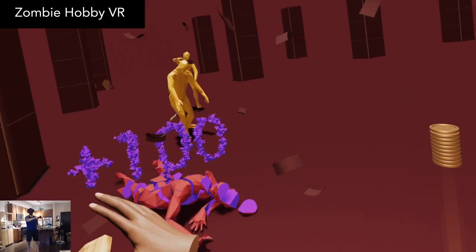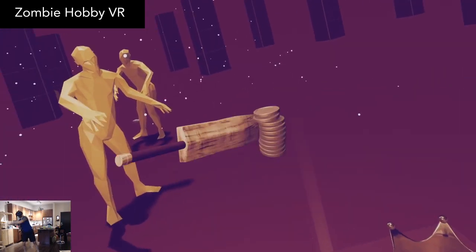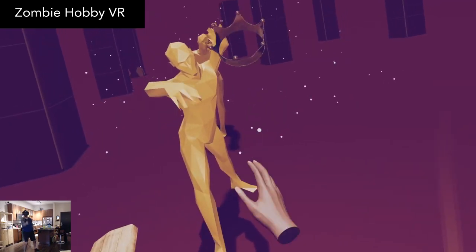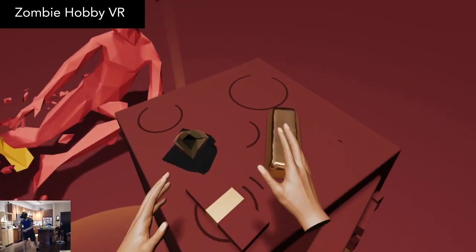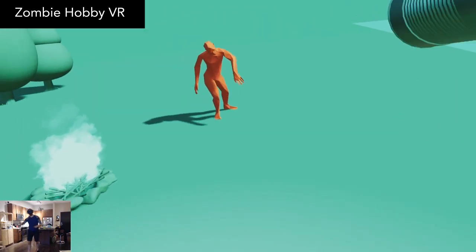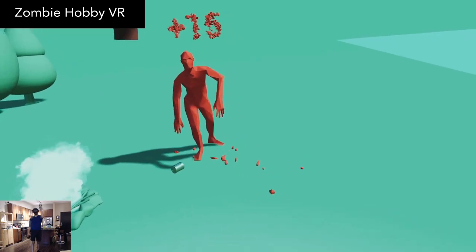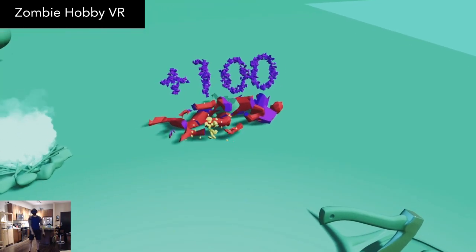Some items have special properties, like throwing the clock will slow down time. There's 4 levels to choose from, all with unique props to throw. See how long you can survive to earn a high score. I think this would make a fantastic party game with people taking turns in the headset while others watch, especially since there's no movement locomotion to worry about, and it's instantly playable.